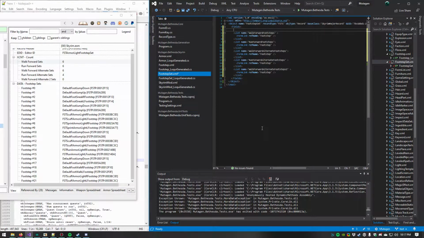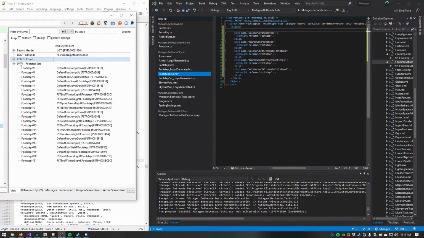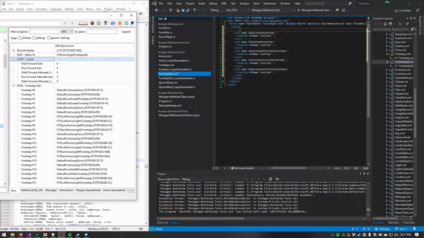We're not going to actually even have a record for XCNT, but we still want to trigger some logic when that record occurs. So we've got just custom logic, name the count record, and then we're going to call that XCNT. And so when it runs into this subrecord, we're going to run a custom function that is going to allow us to write some custom parsing.